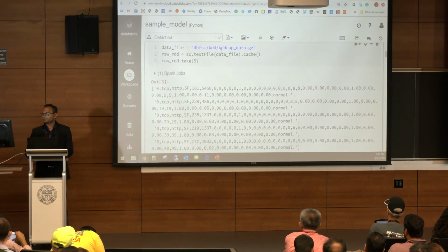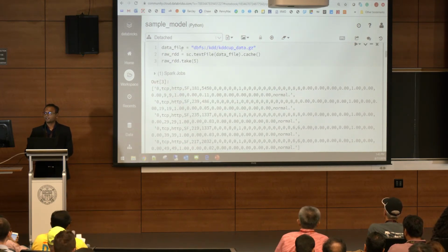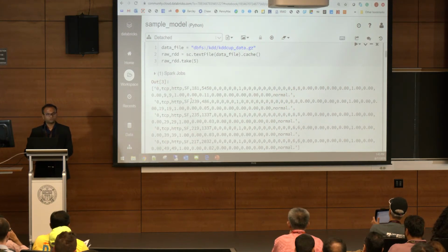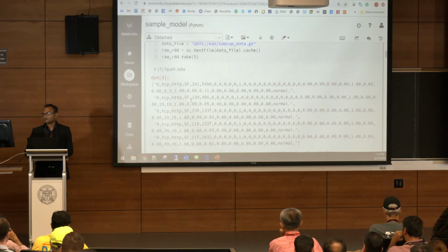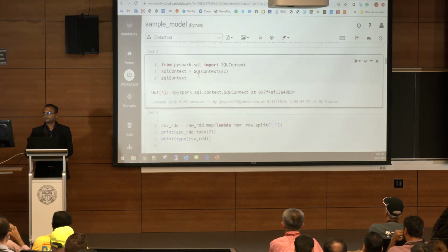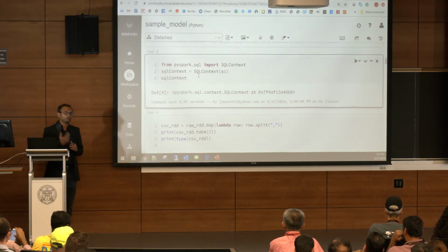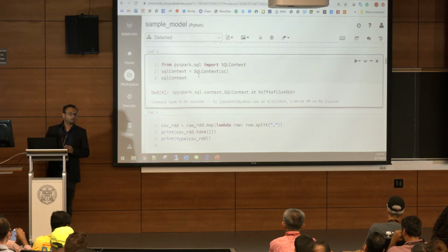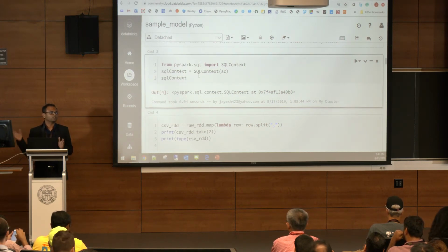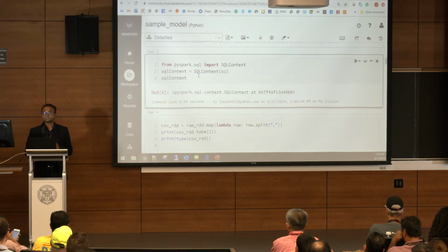Then I read that file, and this is the RDD that Spark has created. I printed the first 5 rows from that RDD, from that text file. This is how the data looks in that CSV file. Then I created a SQL context. To run a SQL query or relational operations, I need to create that SQL context so that I can use that. I'm using Spark 1.6. Currently Spark is at 3, and there is a beta version as well, but for simplicity, I'm using Spark 1.6.